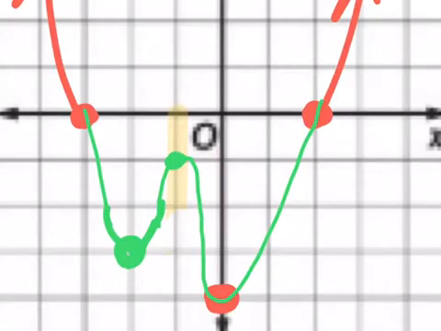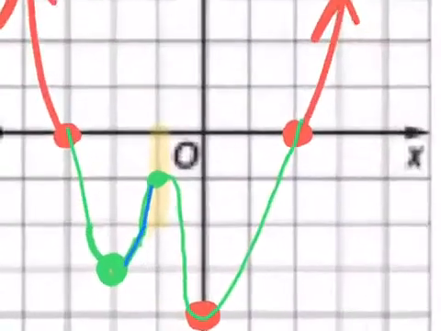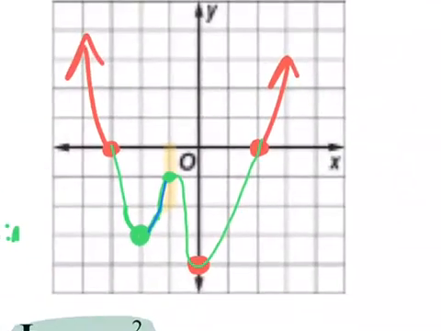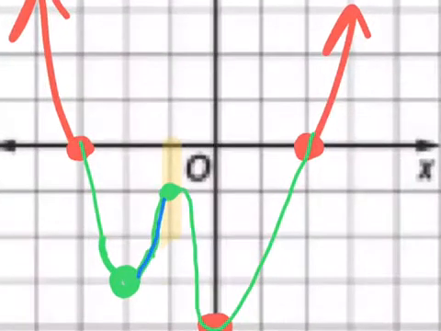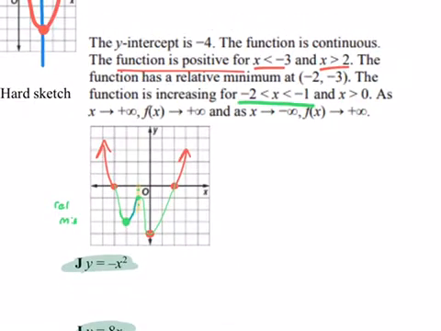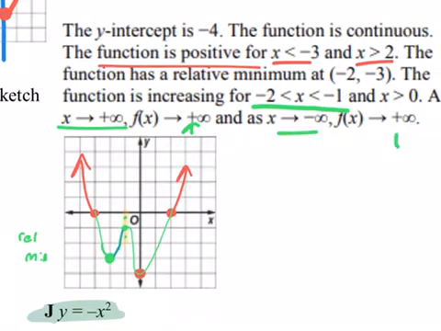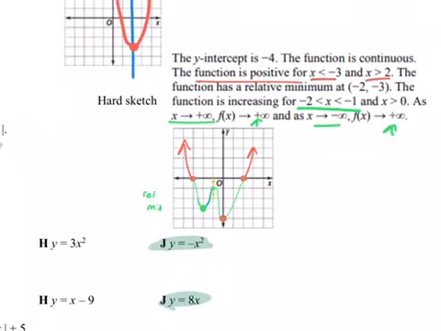I'll draw it in blue. It says that that segment's increasing until it reaches the x-coordinate of -1, which is that yellow line. So your point could be a little higher or a little lower. It's all the same because it's just a sketch. And our end behavior is true as well. As we head to the right, we're pointing up. As we head to the left, we are pointing up.